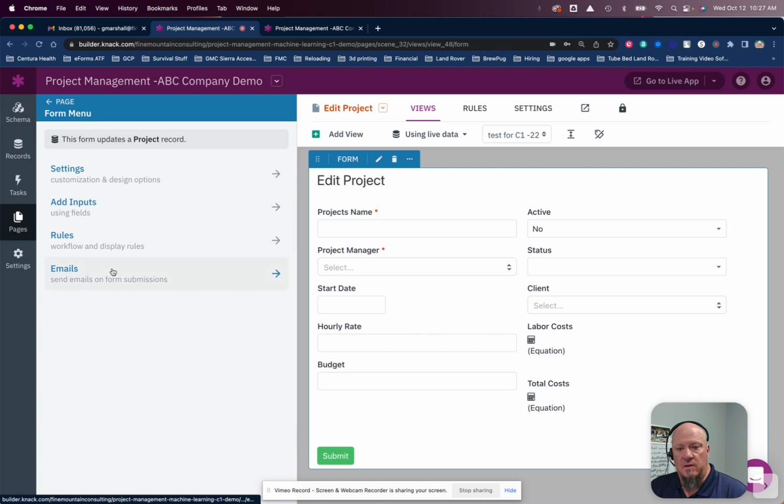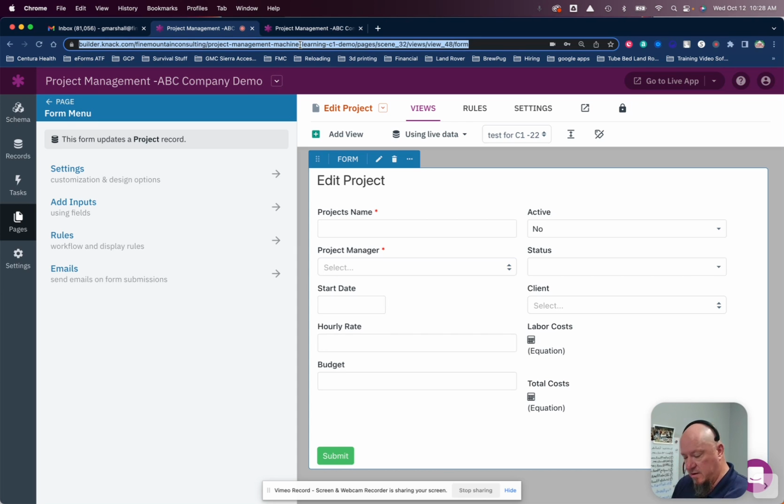So this is where we're going to bypass the email on the form, because, sure, you could do it through there, but there are some issues with that. Let's say you have 500 forms and emails are going out and you want to edit them or stop them, right? Which form did it come from? That's really hard to find. Again, that's where the origin field comes in, and I'll show you that in a second. And then the rules, we're going to use rules to actually create the record in the communications object. Now you'll see that this is the form. This is the link up here in the builder to the form.